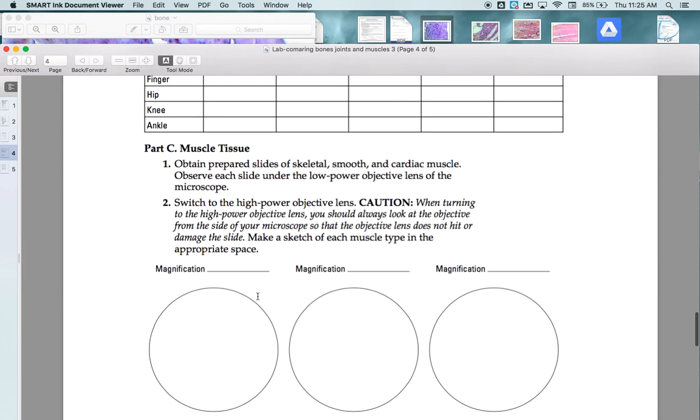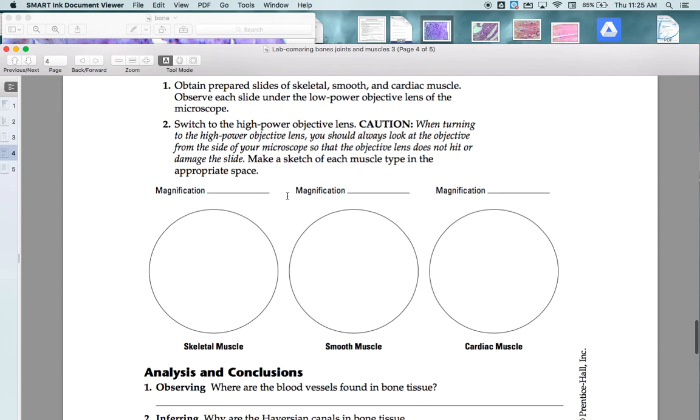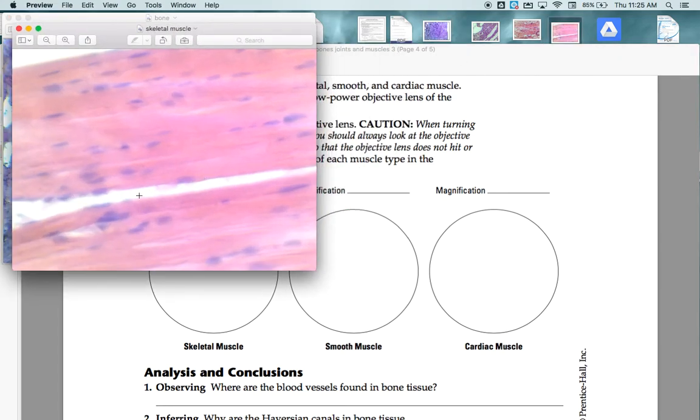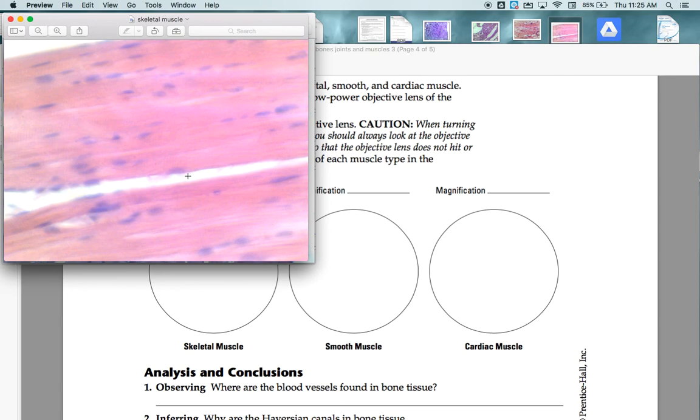And then the third part with the muscles, for here, magnification, 400x across the top. Make sure you fill that in. And then I took pictures with the microscope I brought home. Skeletal muscle is going to look like that. That picture I just could not get in focus with the devices I brought home with me. But that you can post there. And you don't have to label anything, just that one's skeletal.